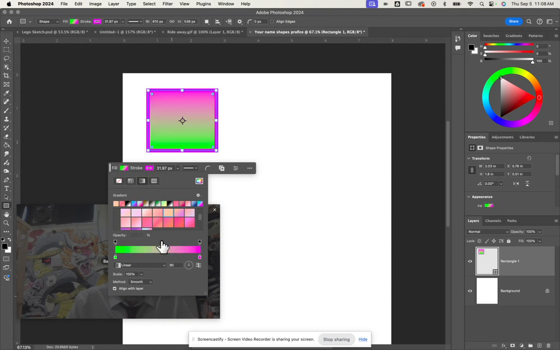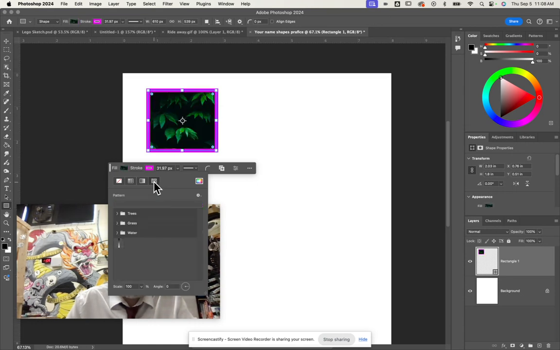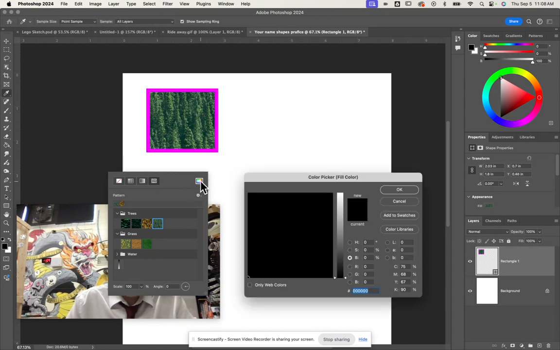So that is the gradient bar there, okay? We can also fill a shape with a pattern. There's lots of different patterns that we can fill them with. So here I have trees or rocks or something like that I can fill those with, okay? I don't use that one a whole lot, but it's an interesting one. Most of the time I'm going to grab this one where I want a specific color.